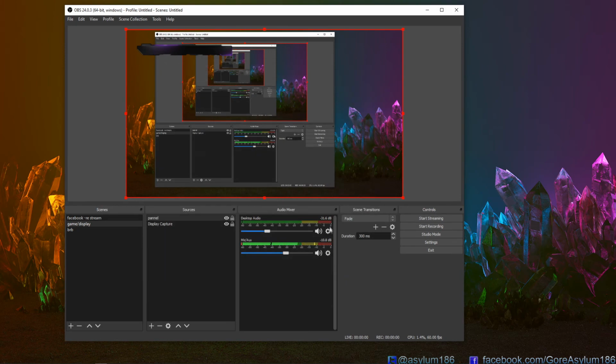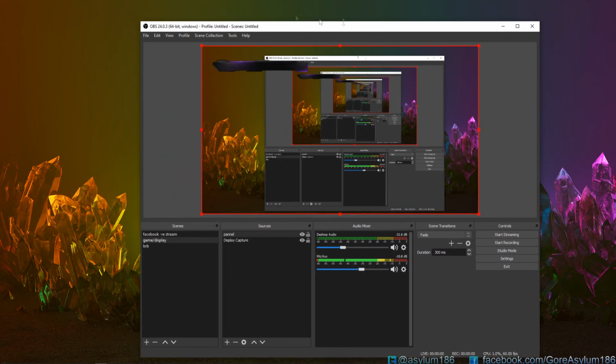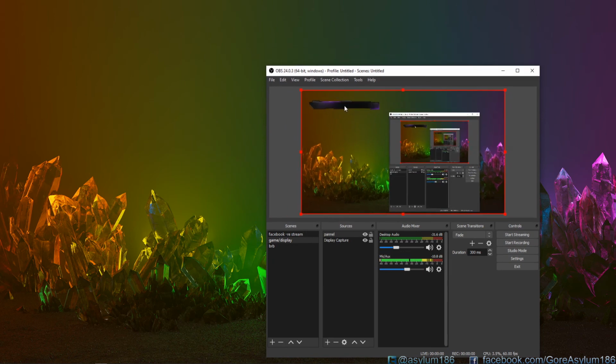Remember what I said before, using the Alt button, using the Control, the Alt and the Shift button, you can adjust, let's choose the panel, yep. See, when I make these graphics, I usually set them to 1920 by 1080, so I know exactly where they're sitting on the thing and how big they're going to be. You can resize it in OBS, like this. So holding down the Alt button, because even when you're editing, it's so much easier just understanding exactly what you're looking at and stuff like that. Let's put that there for now.